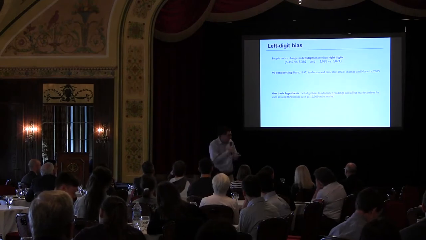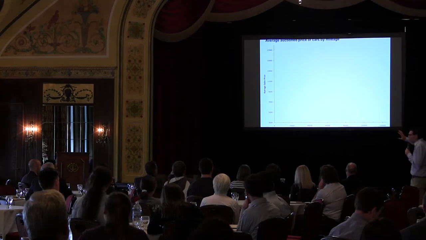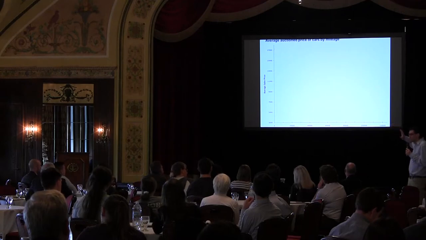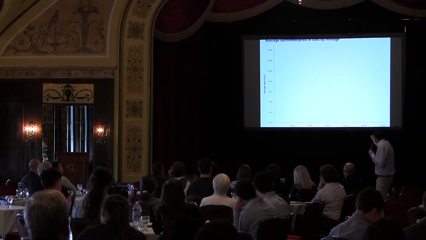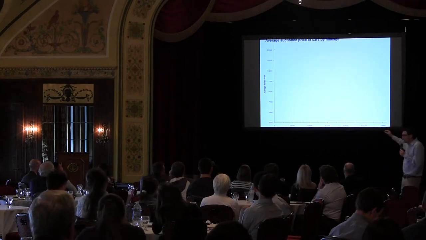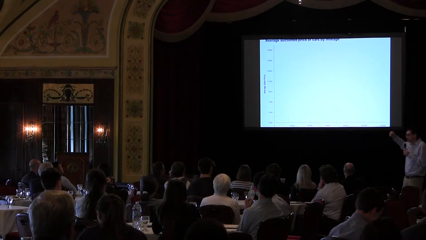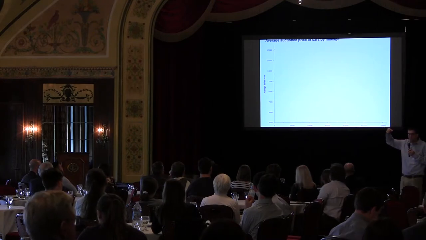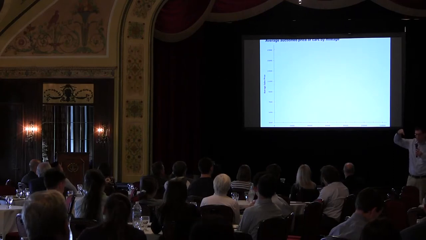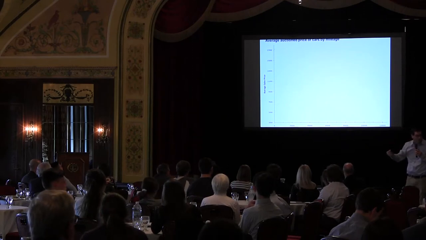Does that make sense? So imagine the following graph. I'm not showing you the data yet, but imagine the following graph. We have about 22 million used car sales in our data set, and I'm going to show you just the raw data for these cars. On the horizontal axis is the mileage of the car, and on the vertical axis I'm going to plot just the average sales price of the cars, in 500-mile bins. So the first dot is cars between, say, 1,000 and 1,500 miles. Then the next one is 1,500 to 2,000, 2,000 to 2,500, 2,500 to 3,000. I'm going to show you the average sales price for those cars of different odometer readings. Does that make sense?